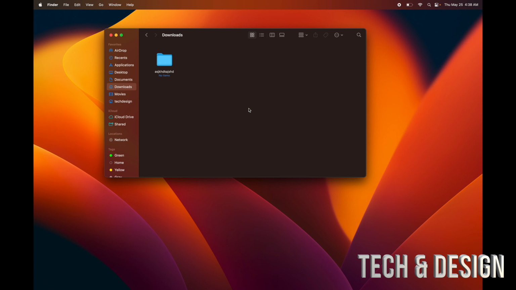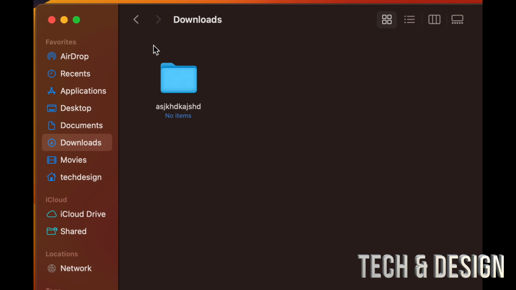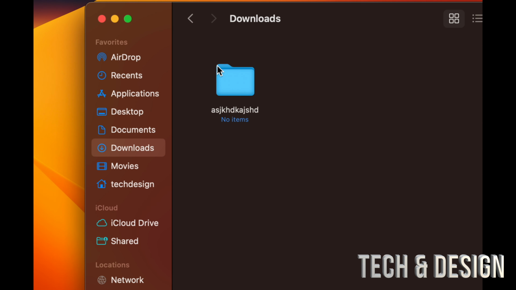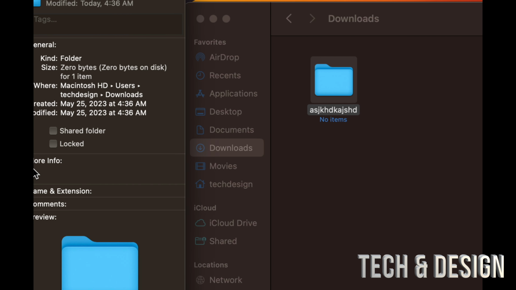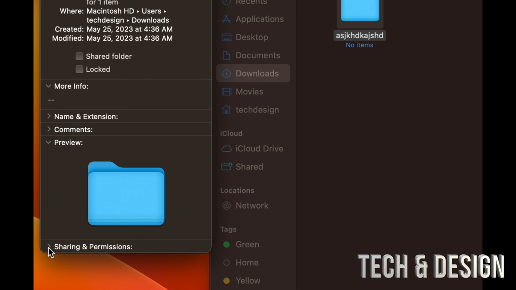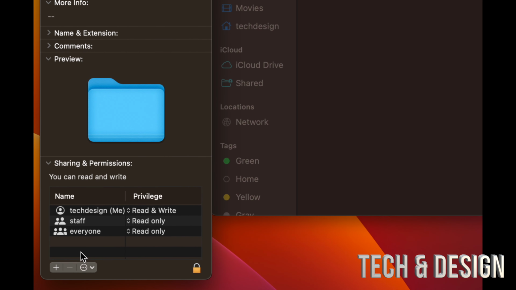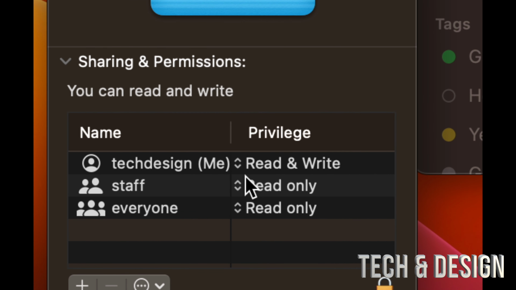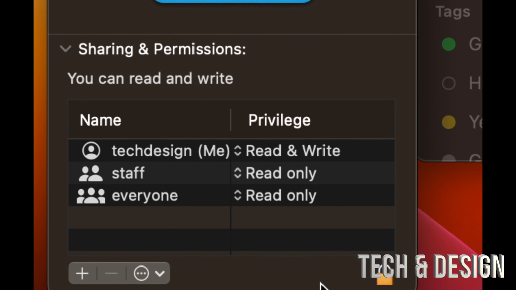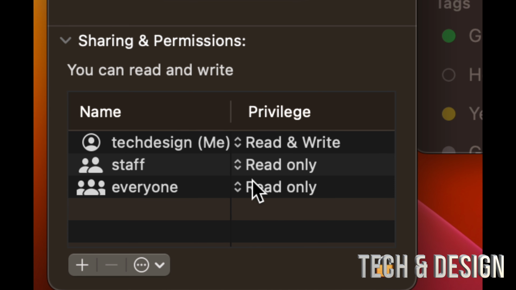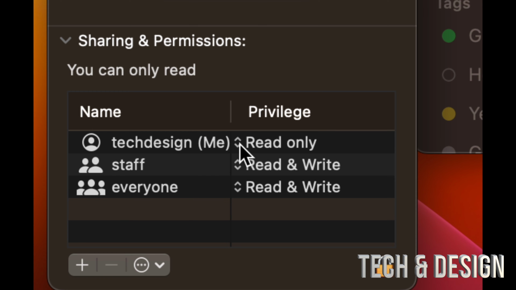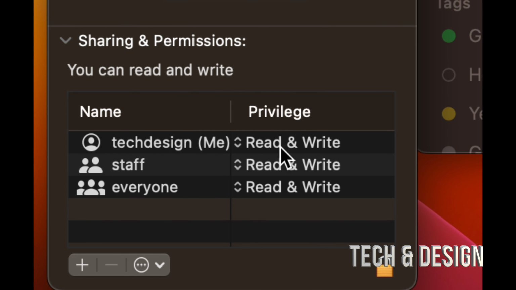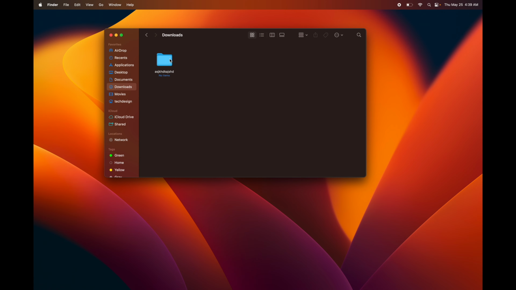So you're done. Now let's say you're having problems deleting anything. Well, just make sure you're an admin user, which you are most likely. And in this case, we're going to right click here. We're going to go into Get Info, and then under Get Info, you're going to see down here below, it's going to say Sharing and Permissions. Just open that up. You're going to see if you have permission to read and write. Just make sure you have permission to read and write. You can unlock this obviously using your password, but for most of you, you're good to go. You can change all of this to read and write, because if you couldn't delete it, most likely it was just on read only. So maybe that was getting in your way. You can just put read and write, close this up, and then you can just delete it.